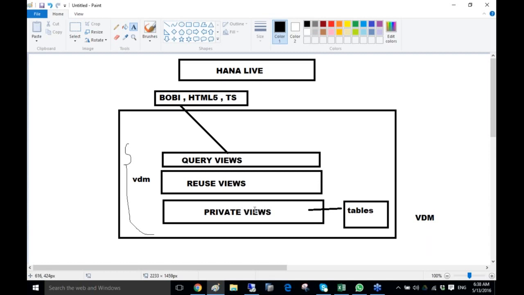On top of private views, we have reusable views, also known as reuse views. Customers can build upon reusable views to create their own custom query views.